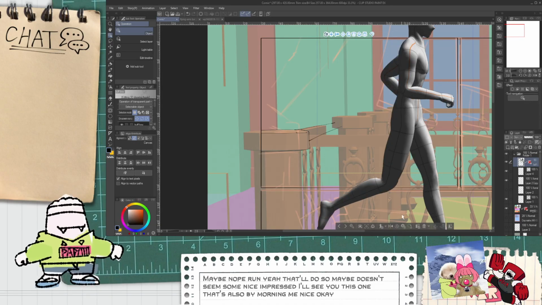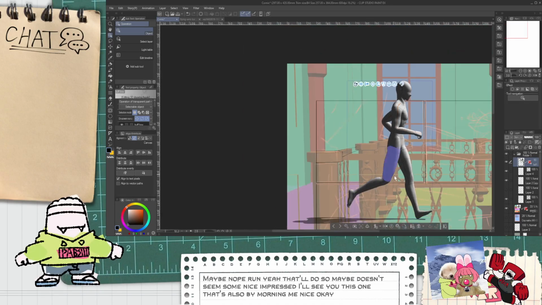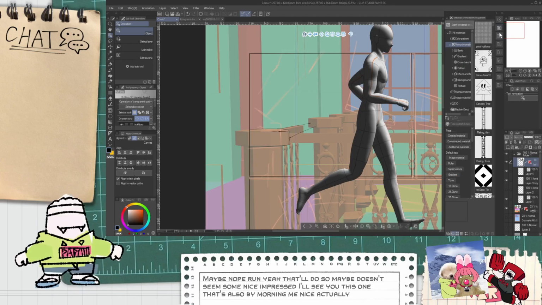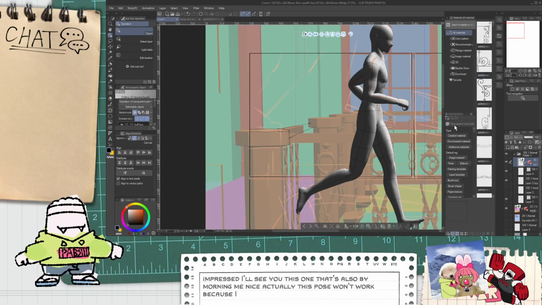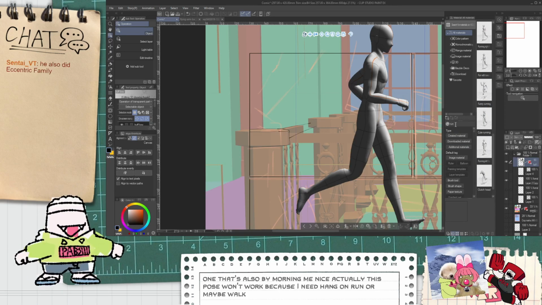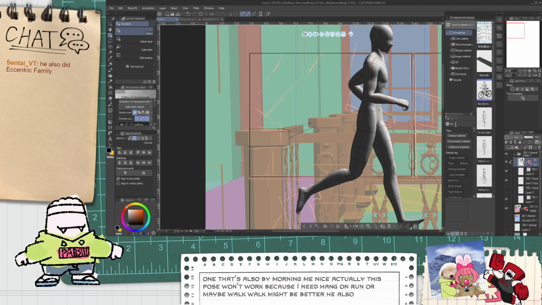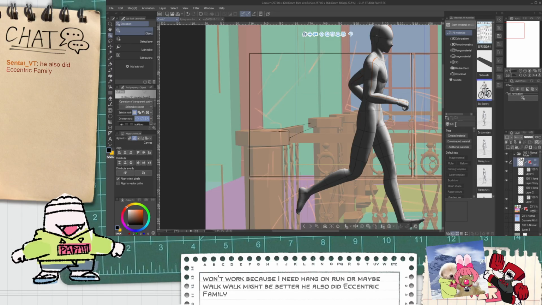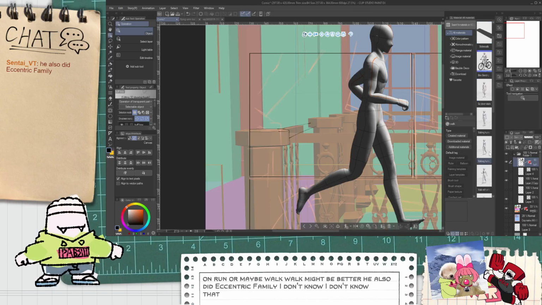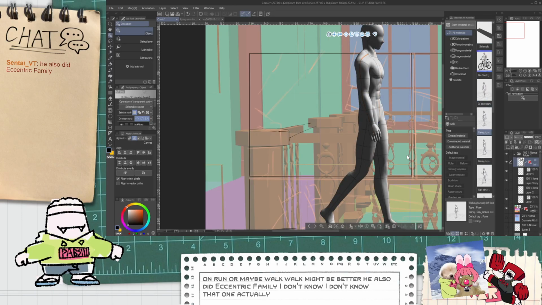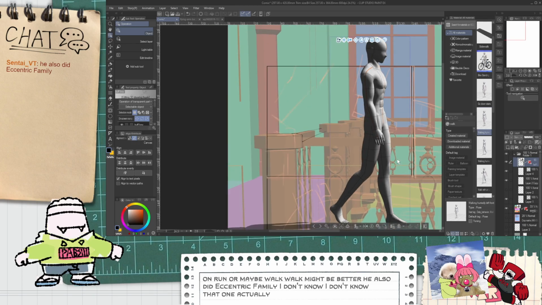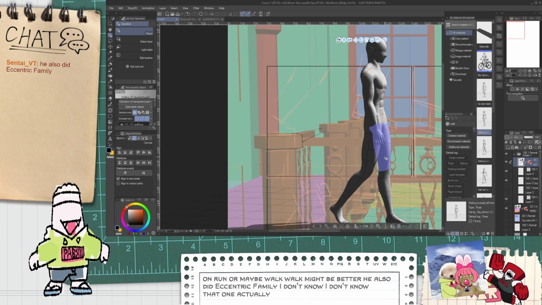Okay, I gotta switch this up. No, actually this pose won't work because I need... Hang on. Run. Or maybe walk? Walk might be better. He also did Eccentric Family. I don't know that one actually. Okay, we can use this one.